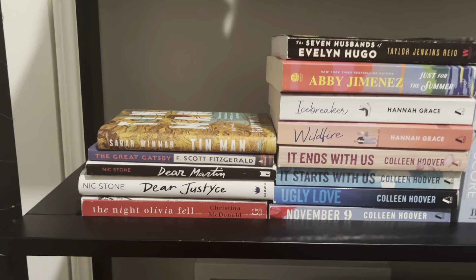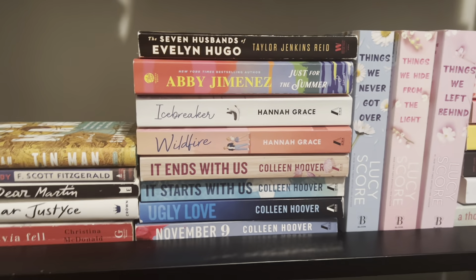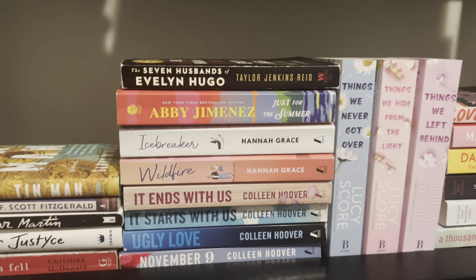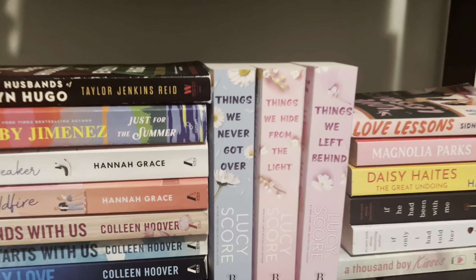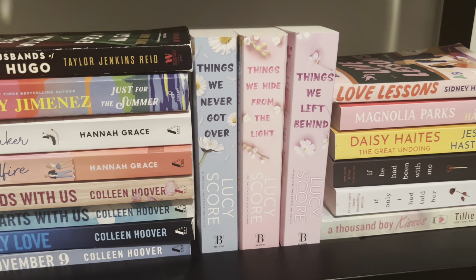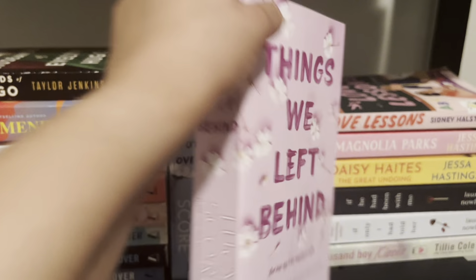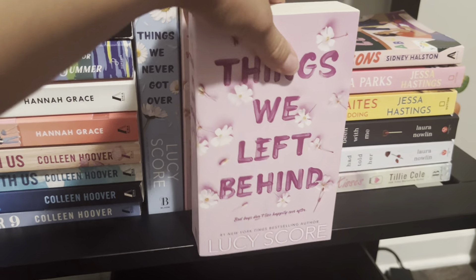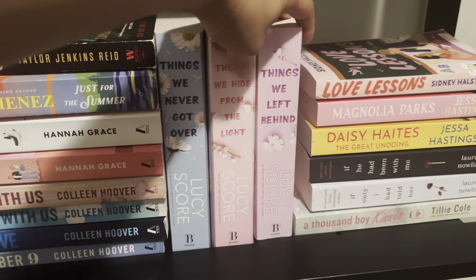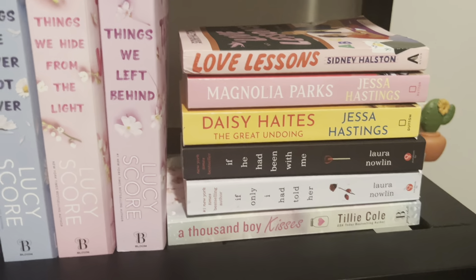In this stack I have not read 'The Ten Man' — I picked that up at Dollar Tree and the synopsis sounded very intriguing. Everything else in that stack I have read. I'd love to reread 'The Great Gatsby' because I haven't read it since high school and I don't remember anything about it. Everything else on here I have read. Over here I have not read any of the Lucy Score books — I was told by one of my bookish besties that these three give fall vibes, so I need to incorporate them into my fall TBR.